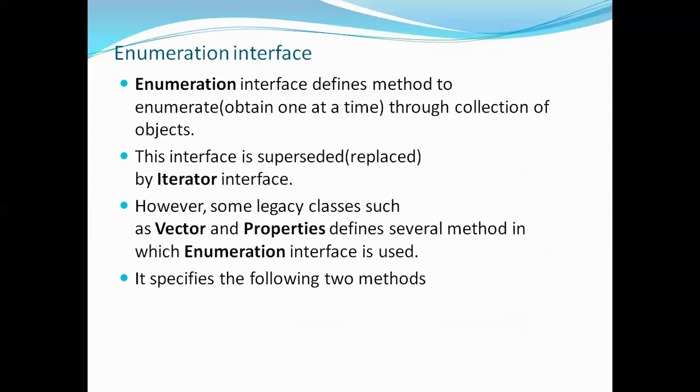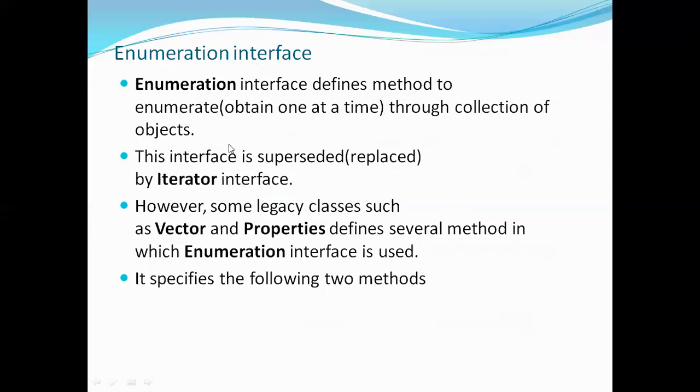Now let's see the definition. The Enumeration interface defines methods to enumerate, that is, obtain one object at a time from a collection of objects. Suppose in a Vector I have stored many elements and I want to retrieve all those elements one after the other, then you use Enumeration, which will obtain one object at a time.